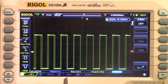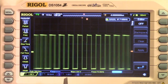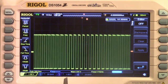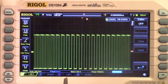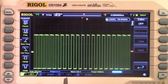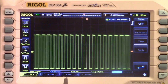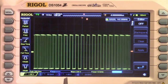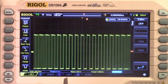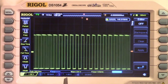But he's sitting at around 62 kilohertz, and if I point him straight up, I'm grabbing him now off screen, I'm pointing him straight up at the ceiling, and he's up at 150, 167 kilohertz. And the ceiling is white, and would that make sense? I guess a white ceiling would make sense, but we need something a little more scientific.